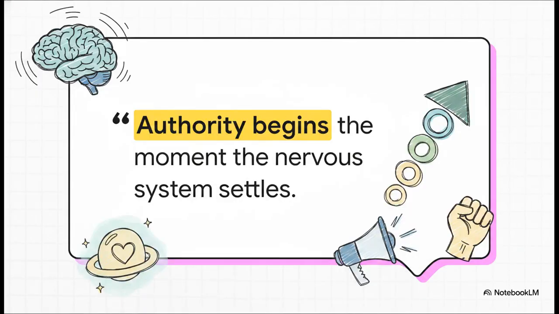So, the crucial point is summarized perfectly by the creator of the method, Mabel IAM. She says, authority begins the moment the nervous system settles. Let that sink in. True power, true influence, and true performance, they don't come from a loud voice or some forced aggressive mindset. They come from internal biological order.